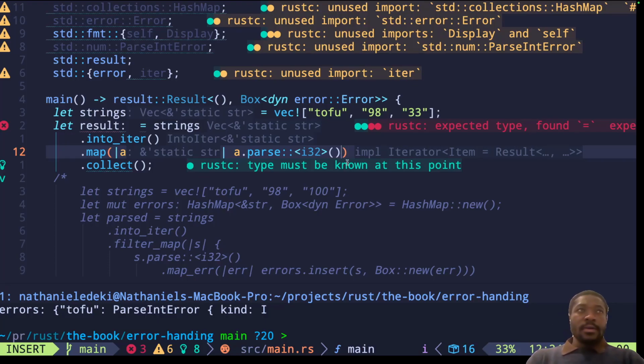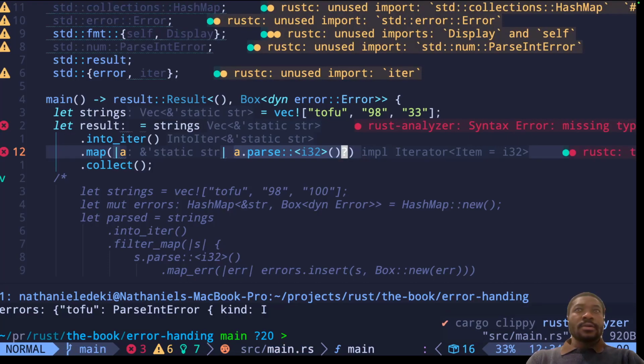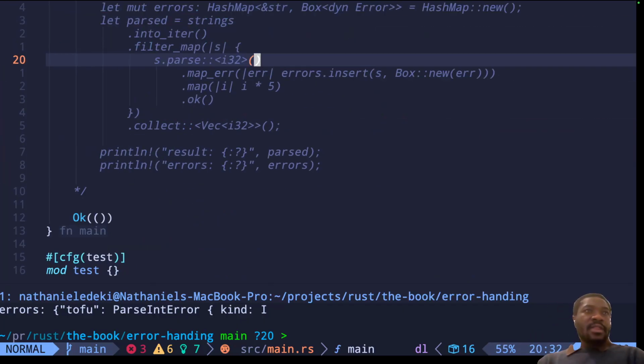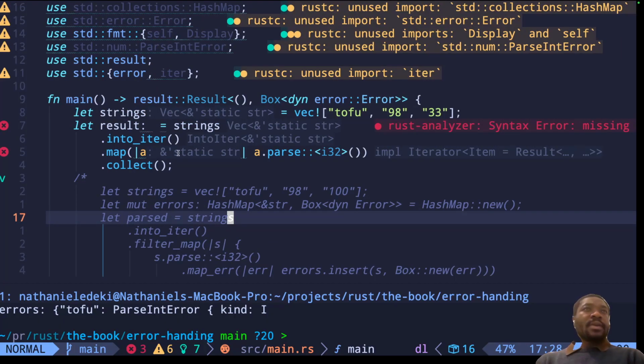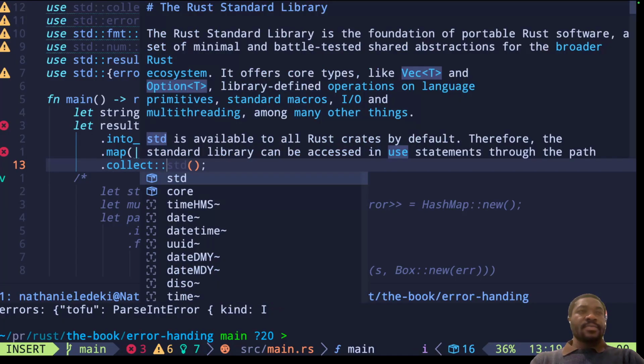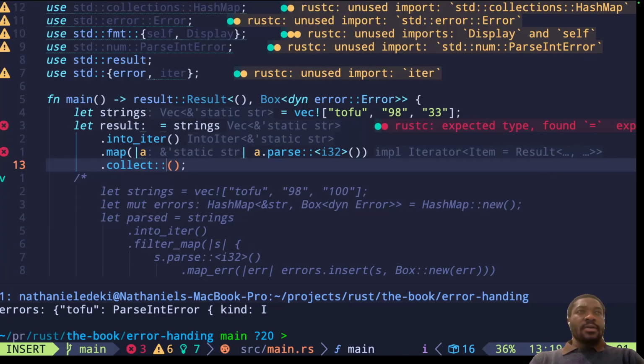Can I do this? Hmm. I think we already looked at this before, right? Or maybe we can even annotate the collect here and say, yeah.